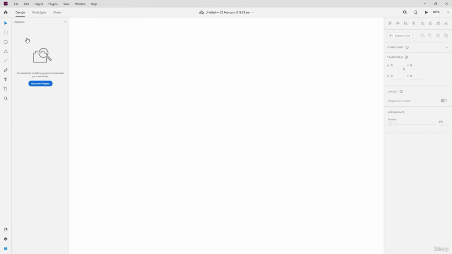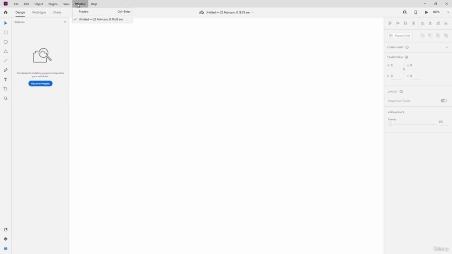Now, we are under the design panel over here. You have the home panel where you can go, which we were before, when I clicked on create new file. And that's that window that you saw is the home, which is the button for this one. These are the tools at your disposal. This is the layers, this is the libraries, and at the bottom we have the plugins. So these are like some shortcuts.